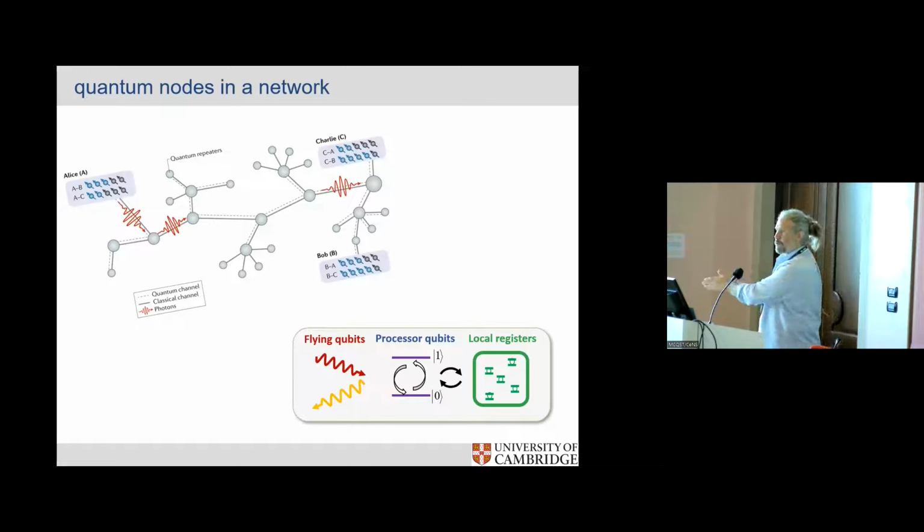So you need to dump it to a local memory or a local register, and then when needed, you pull it back out. So this means that the processor qubit now also, in addition to talking to flying qubits efficiently in a quantum correlated manner, needs to talk to these local registers in terms of exchanging the information, storing it there, and then pulling it back out again. And the requirement for the flying qubits then is that they are not lossy. We can trust them. The processor qubit should be high fidelity and fast in terms of operations. And the local register should have very long storage time so that we can actually trust the system and we can retrieve it back out again.